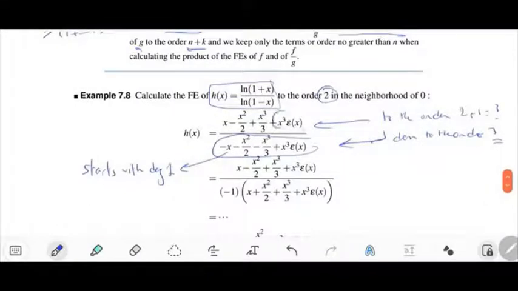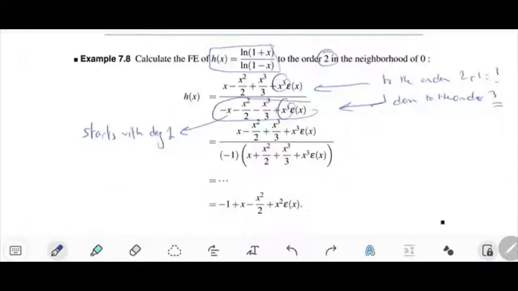I calculated both to the order 3, and then I should take x in common in the numerator and in the denominator and simplify it and do what I did before. So I have to calculate the expansion of 1 over 1 plus what remains and multiply it by the numerator. So this is a very important remark. Pay attention to it. And finally, I will end up with a second degree expansion, although I was starting with third degree expansions, but I lost one order during the calculations.